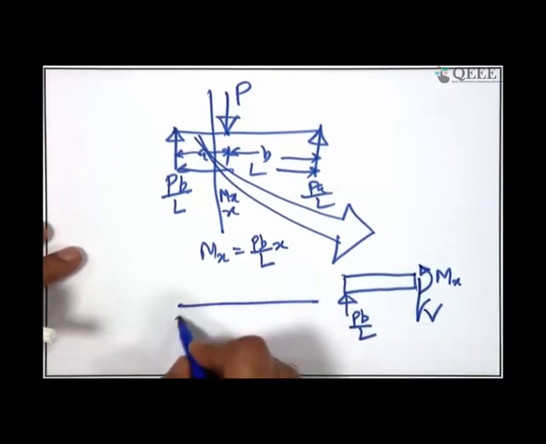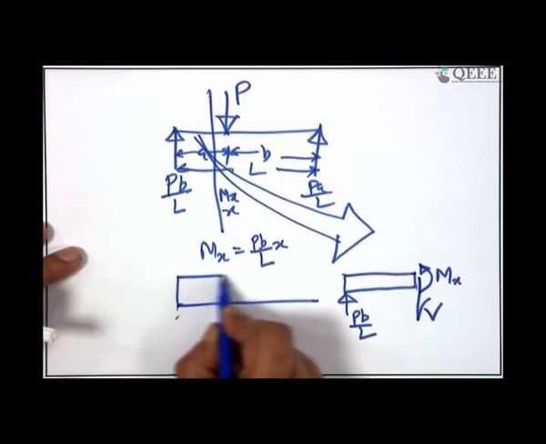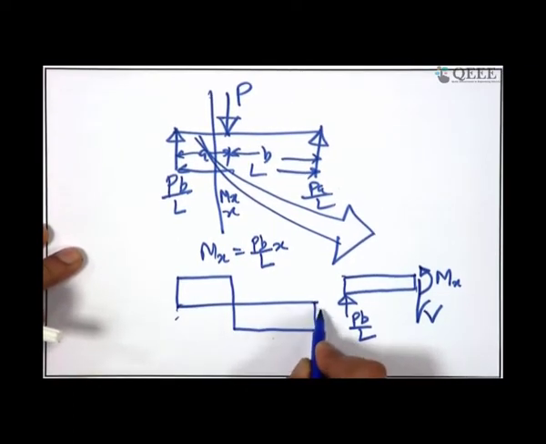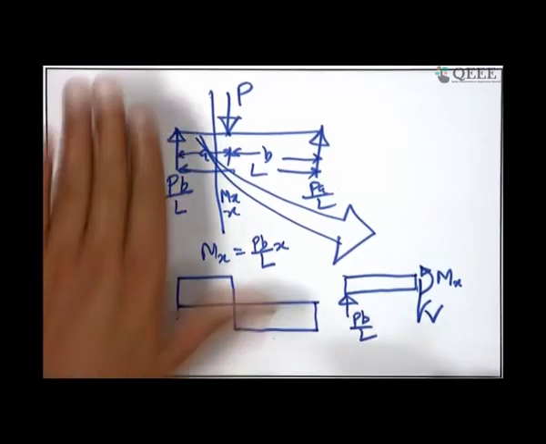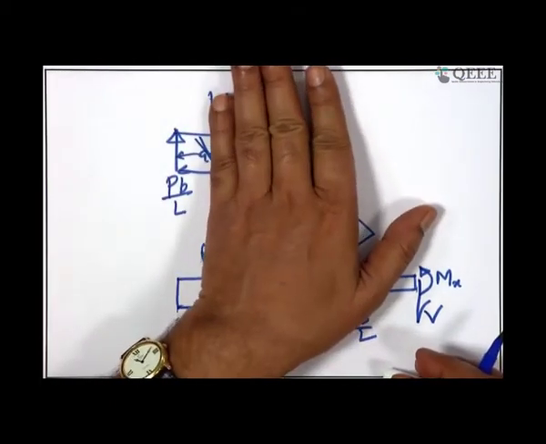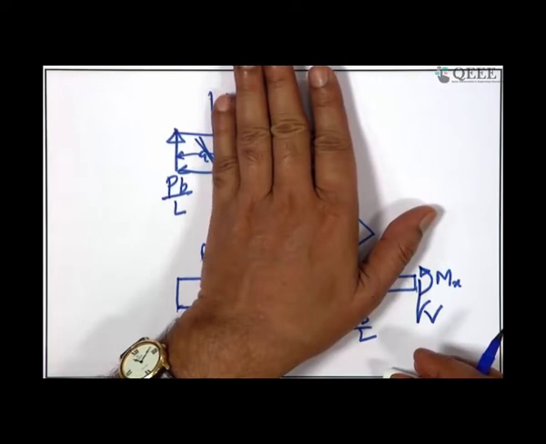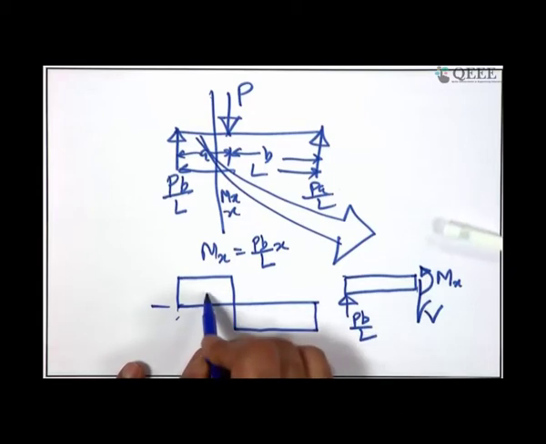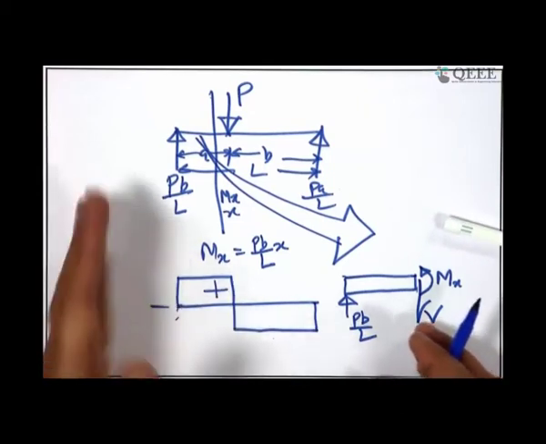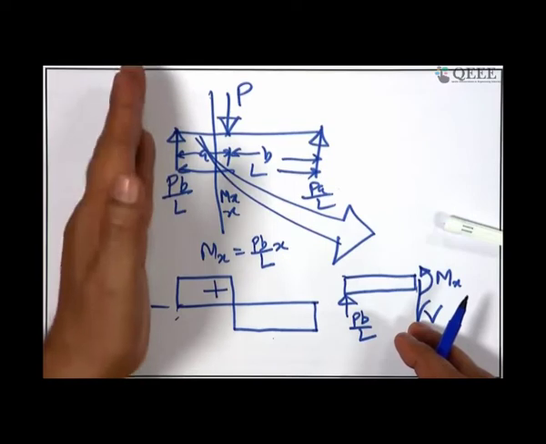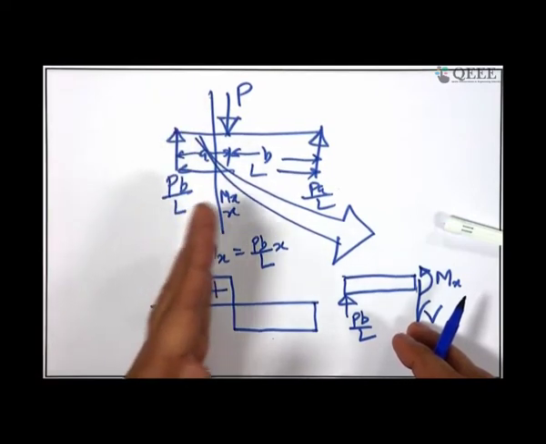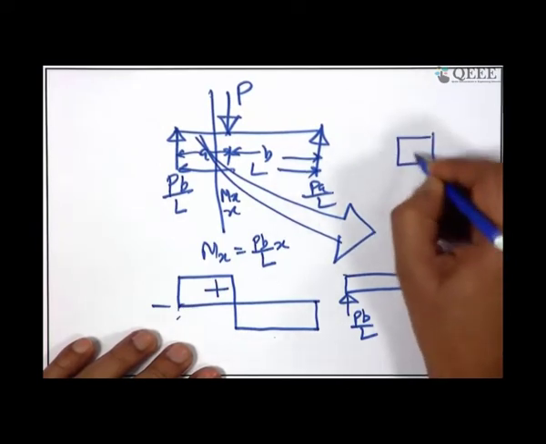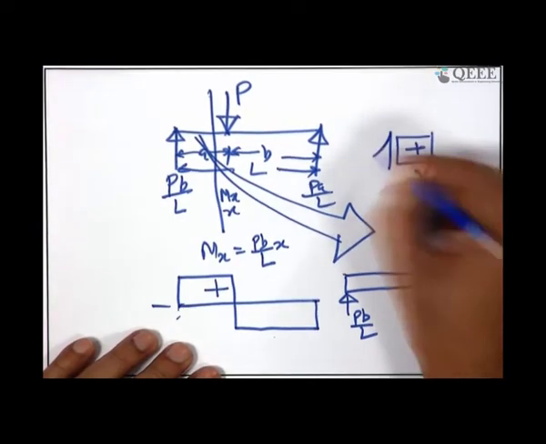Our shear diagram will be P B by L up, then P pushes it down, and then I go here and again P A by L pushes it up. So, considering each section, I am basically drawing the load diagram and calling it a shear force diagram. Positive shear comes for me when the actual load, which is the reactive force P B by L acting on the left, is left up. That is why our sign convention is that positive shear is left up, right down.